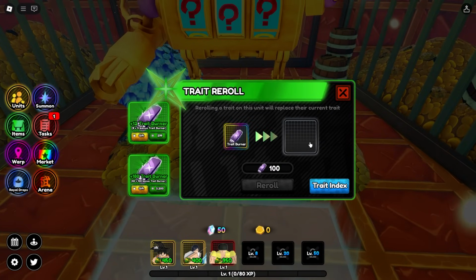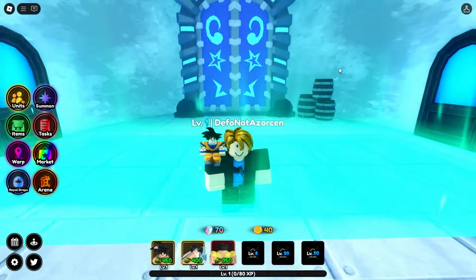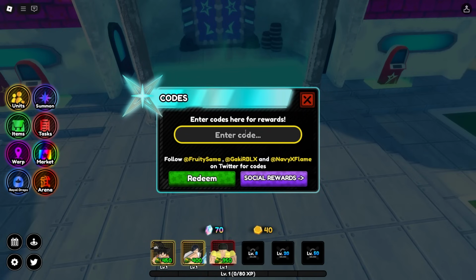And we now have 100, say less. I am not complaining. So yeah, Kokoshiba. The pity for it is 2,000. Yep. And short term, it is basically a measly 100,000 gems. Not that bad. But like, yeah, let me just go over here and let's do the codes.